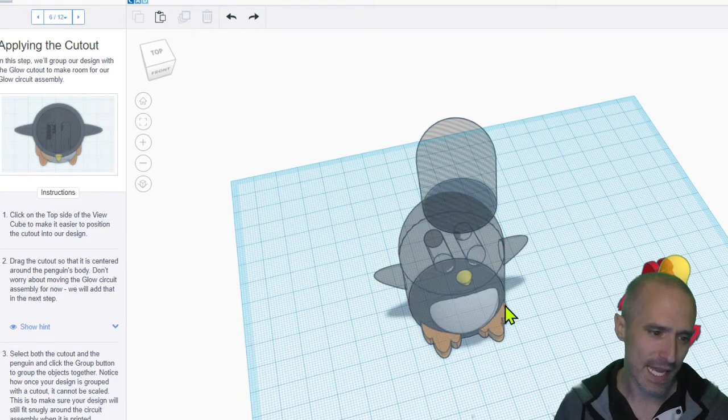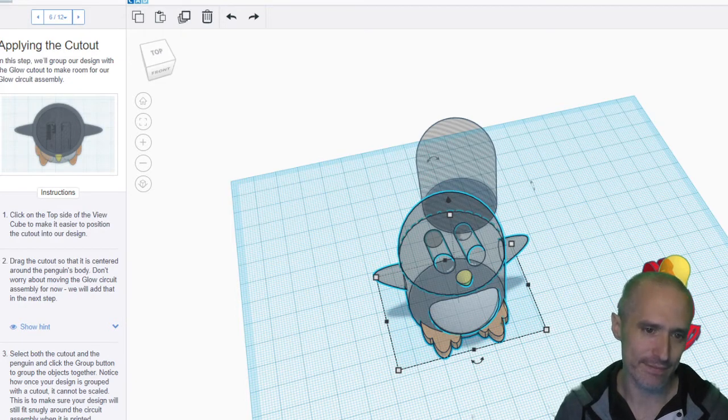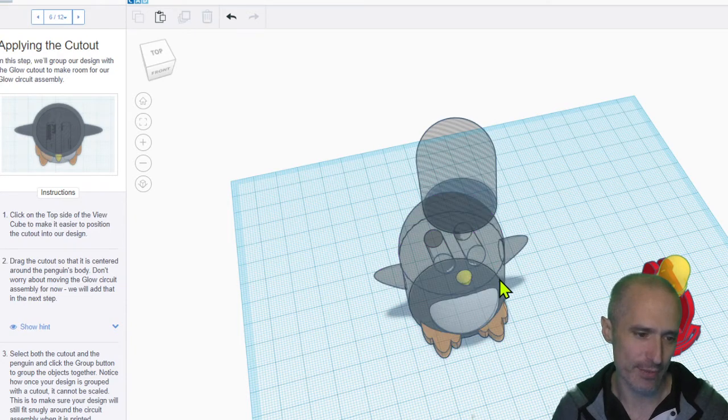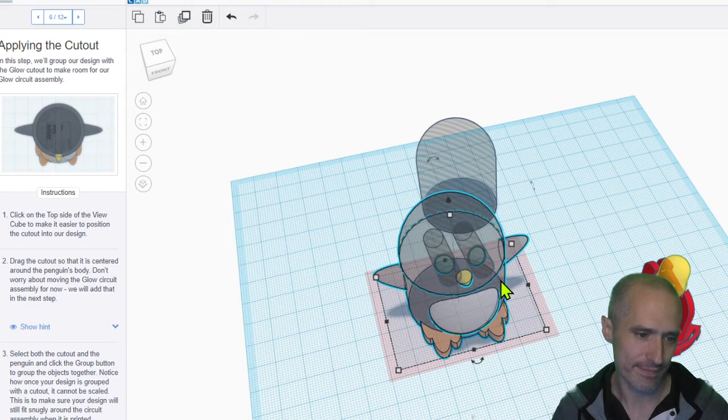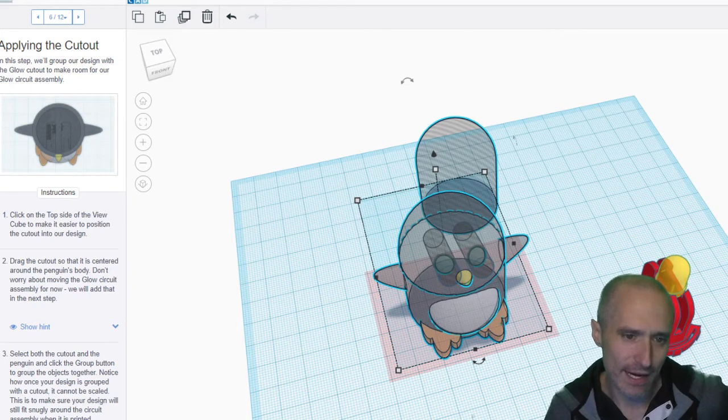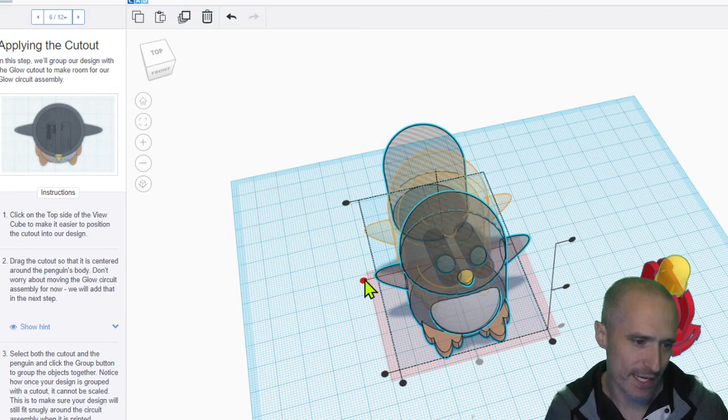Let me get it. Okay. This is what I would do. I would click on here. And now you could ungroup if you want, but if you double click on a piece, you can select it while it's still grouped. What I really quickly want to do is lock it because I don't want anything to change about the penguin. Now I'm going to double click on that piece. I guess we can't, so I will unlock it. Just don't drag anything. I'm double clicking, and now you'll notice I have that cylinder shape highlighted. Okay. Then if I click shift and select that as well, now I think I should be able to align them. Let's see how well this works.